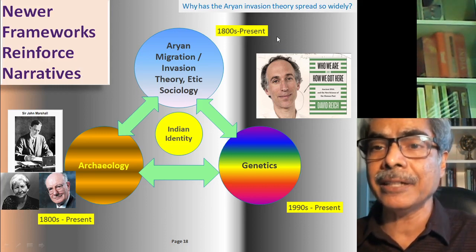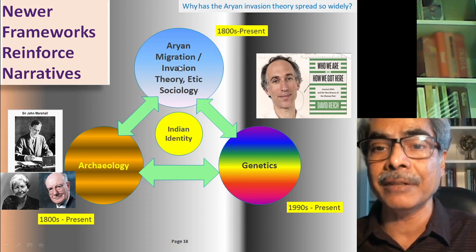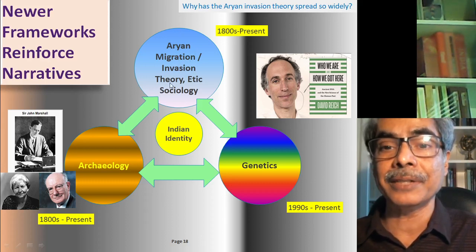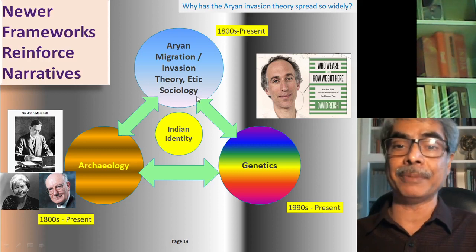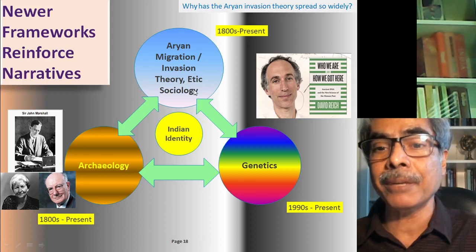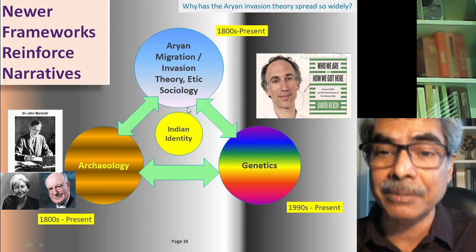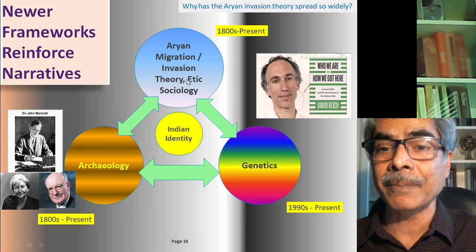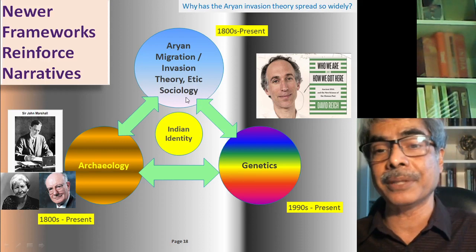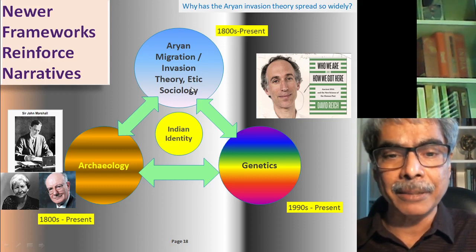For example, 1800s to present, we are seeing the entrenchment of this notion of Aryan migration or invasion through linguistic analysis, as well as the importation of sociological lenses that are appropriate for the Western experience. We call this the etic, outsider view. This outsider view has been applied on the Indian social dynamics by even Indian scholars who are schooled in Western methods. And this is very unfortunate because these lenses are appropriate for the Western experience and they are very ill-fitting for the Indian social dynamics. Nevertheless, there's an attempt to do these kind of things by the modern academia. So that is an important component.